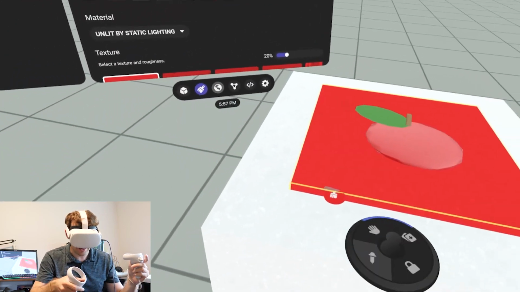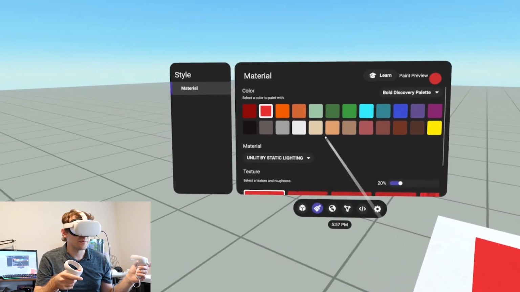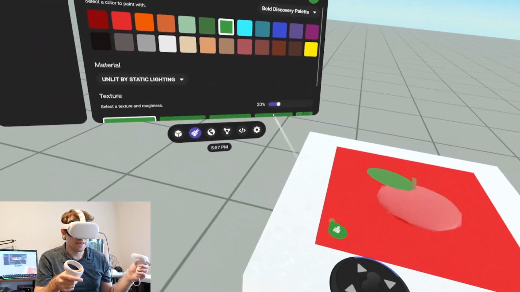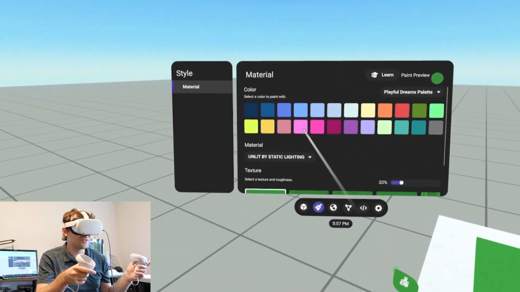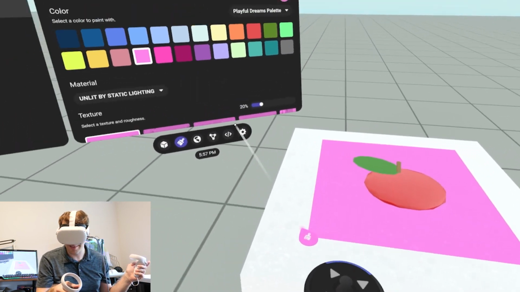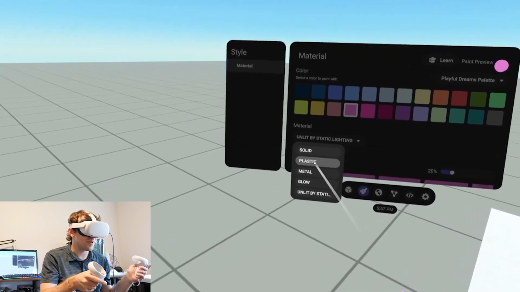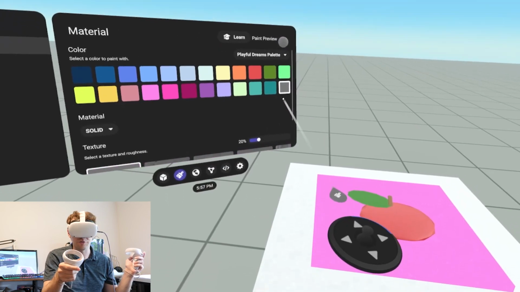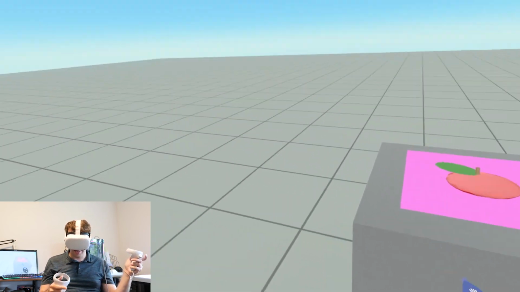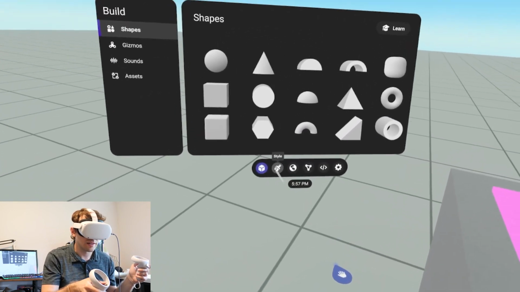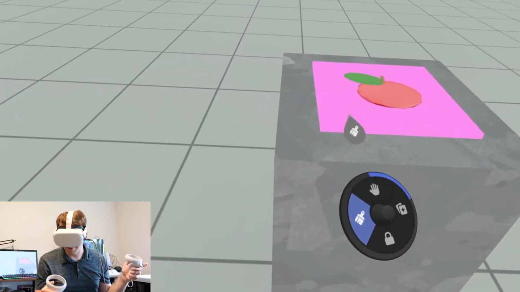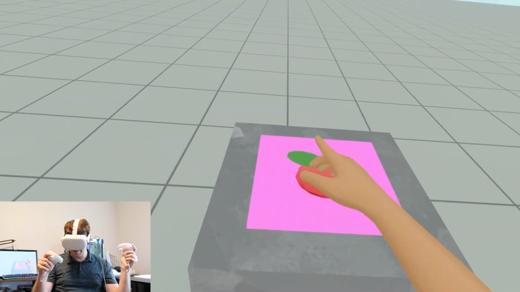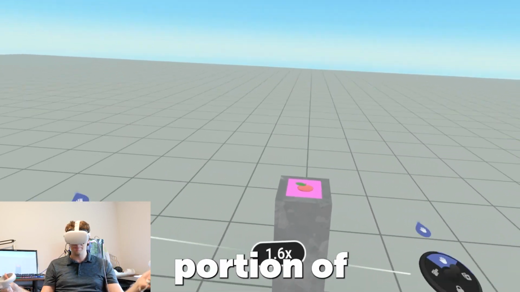So we'll select unlit, select red. That's not enticing. What am I talking about? I want to make this unlit green. Press the green button. Nope, that's not good either. Let's see. Do we have a playful color that's good? A playful pink. There we go. That's nice. And then we're going to grab a solid kind of gray tones. There we go. And kind of make that maybe a little less reflective. So lower the texture and give it this tone. There we go. So you come in, you get this little button and you're like, yes, I want to press the button. Now that is the design portion of this video.